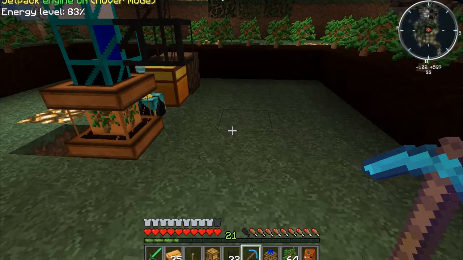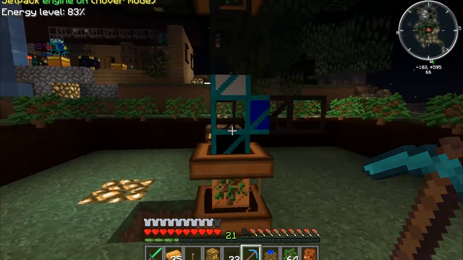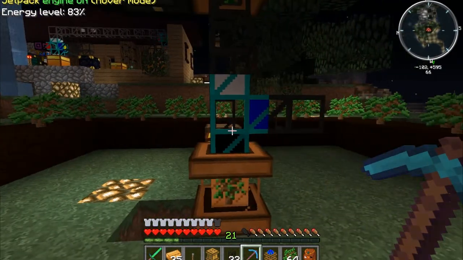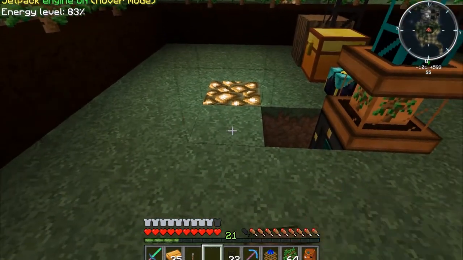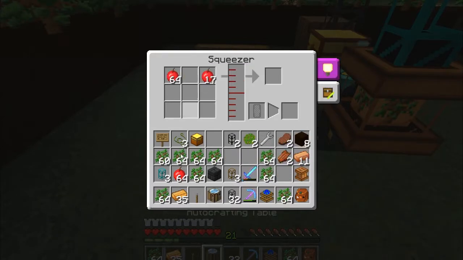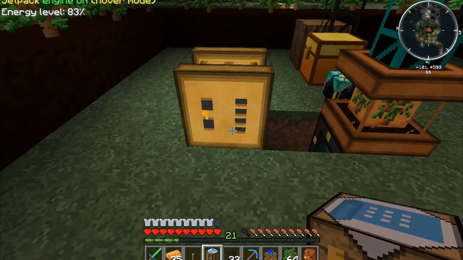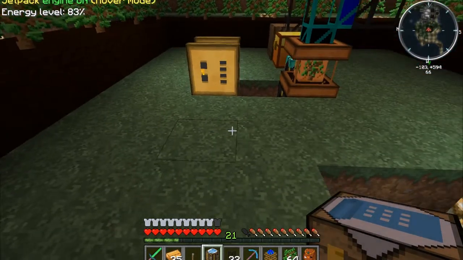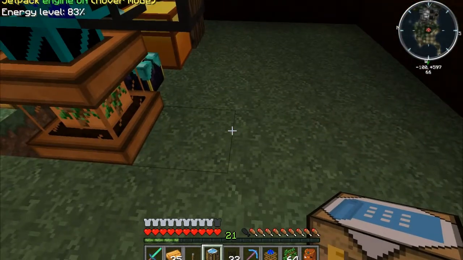I don't want to do this. Maybe I'll have it one way and that coming out the other way. Yeah, let's do that. So let's put the squeezer right there. Let's throw these... Oh, I don't want that in there. I'm just going to throw these in here for the time being, because now it's acting like a chest. And we'll squeeze the juice. And I think we can take the juice out of there and put it into the fermenter. We're going to try.